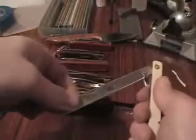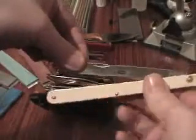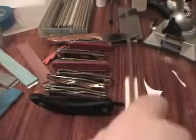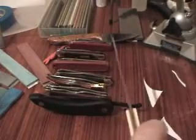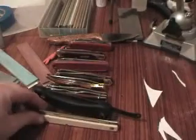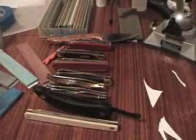So if you're cutting and twist in the cut, it'll fold like that, and there's every chance you'll guillotine the fingers off yourself. So if you have one of these, be careful with it. It's only for cutting straight down, no twisting. Not good.